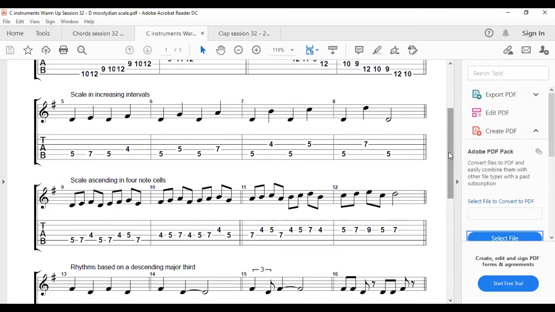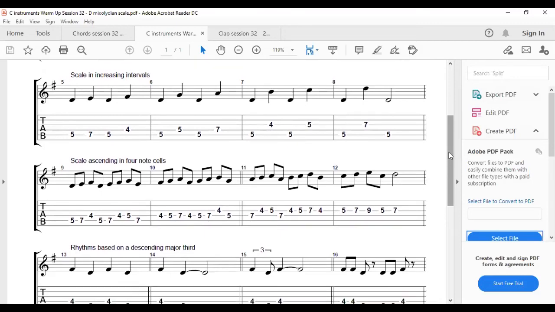And we've got the same scale here, in a different position on the guitar, just to keep you alert. Just doing one octave, and we're just going to play it in ever-increasing intervals. So starting with a second, then a third, then a fourth, then a fifth, then a sixth, then a seventh. So all the way across the second line. Starting after four, and a little bit faster because there are crotchets now.